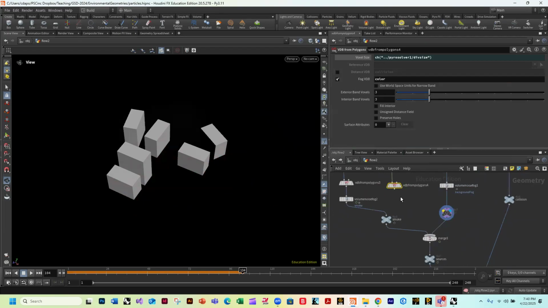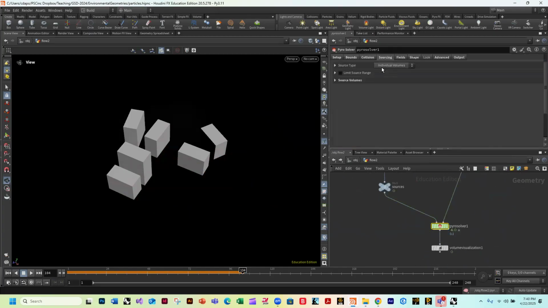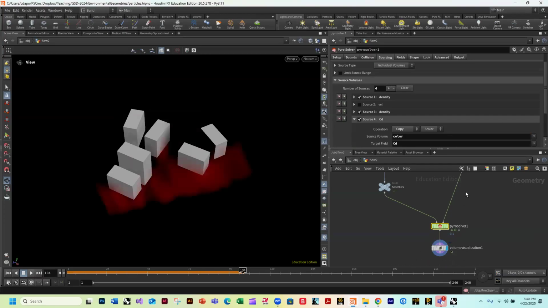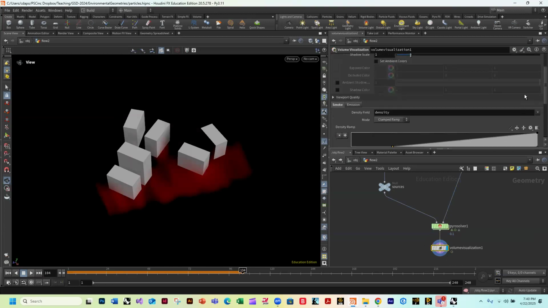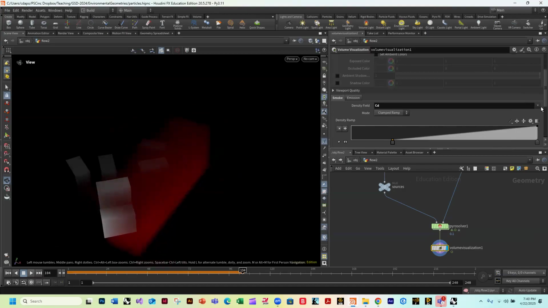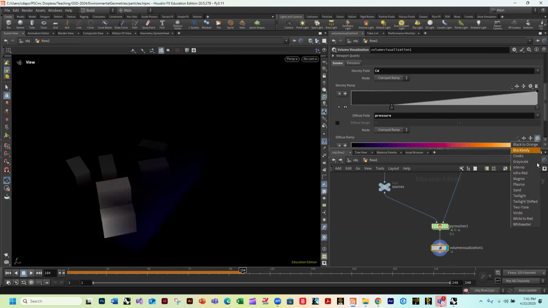color. And then I go into my sources and I use this CD field. Copy just makes it always equal to the input value. Okay, and then if I go to my volume visualization, I now have something in the CD field, so I can use that to display the complete pressure. Of course, this color is going to black, so that's why you don't see it.